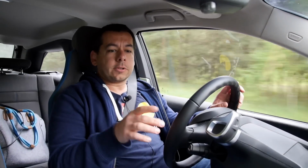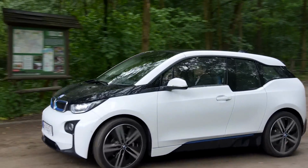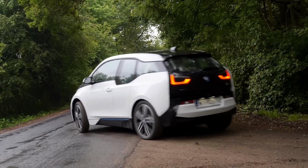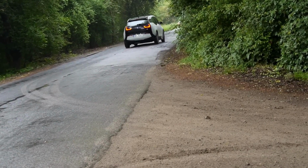Okay, so the range extender version allows me to drive the usual 120, 150 kilometers, depending on whether I'm in the normal Eco or Eco Pro Plus mode. And then the petrol generator kicks in. It's actually a scooter engine. It's a C600 scooter engine, which is under the boot floor, and that generates energy from petrol.